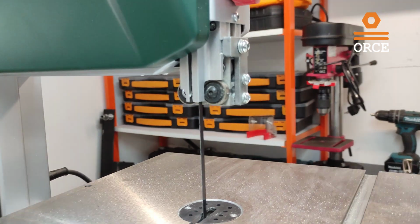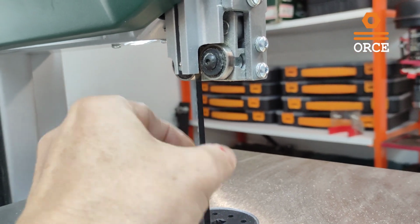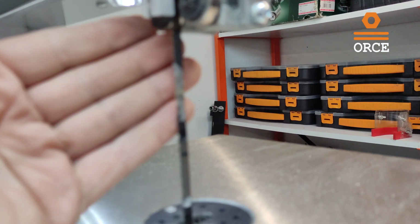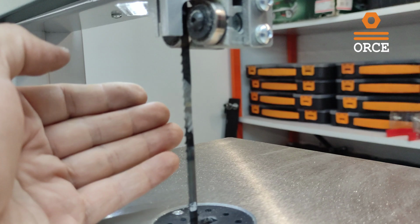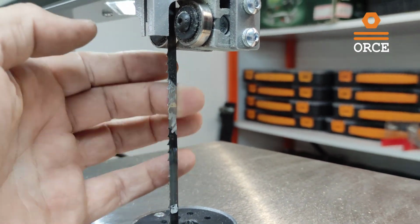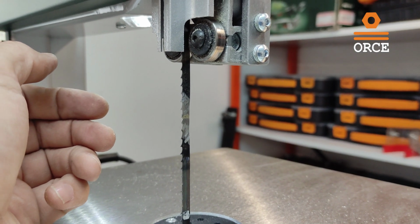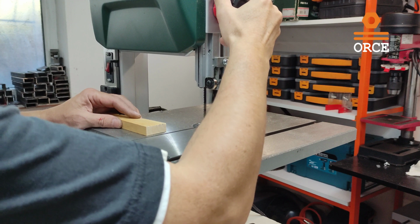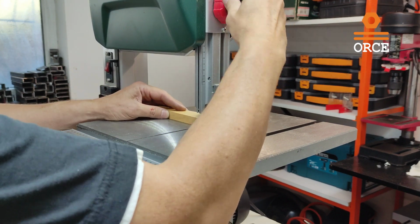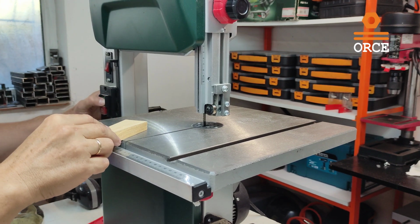Well, as you can see, the sound was very nice. Just to find the brace place, yeah, here it is. So the sound was very nice. I don't hear any vibration. Now I'm going to put it to test with some wood. Okay, let me just lower the guard. Okay, now let's test it.